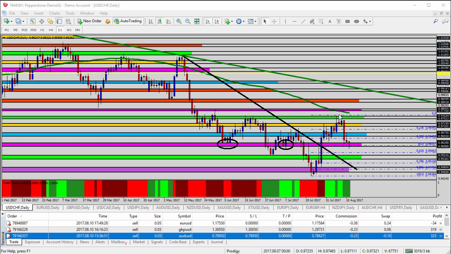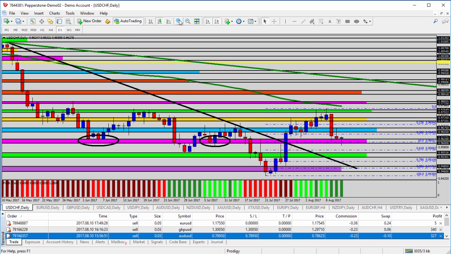Well, over the past few days, we've seen a little bit of a pullback or a retracement of that run up that we've seen, a push back here into the 9600 level. The pink shaded area here is very interesting, right around that 00 level, 9600. Let's zoom in here on the daily time frame and take a look at this. The pink shaded area is right in the lower middle part of the chart.